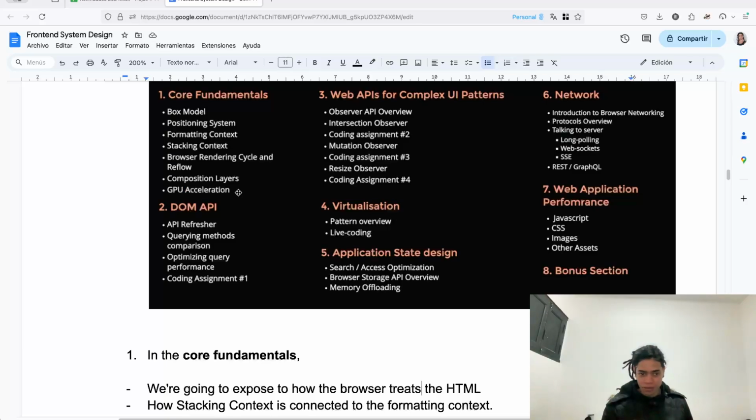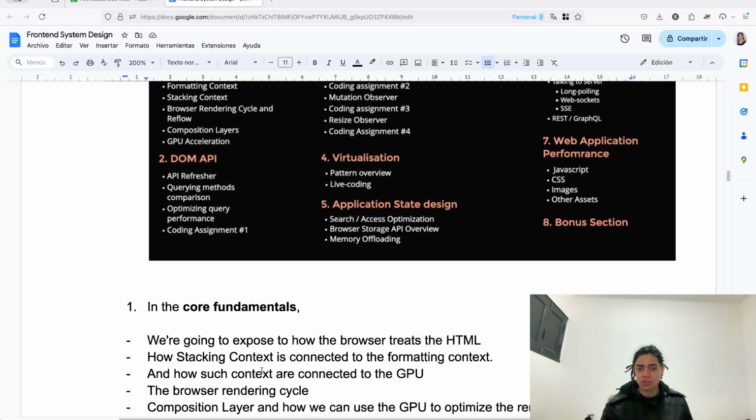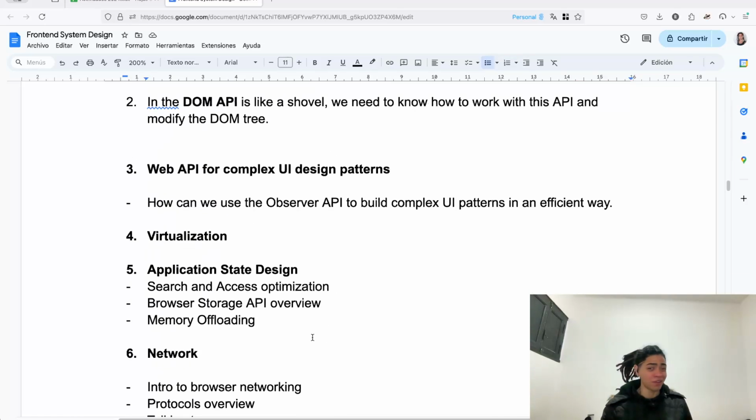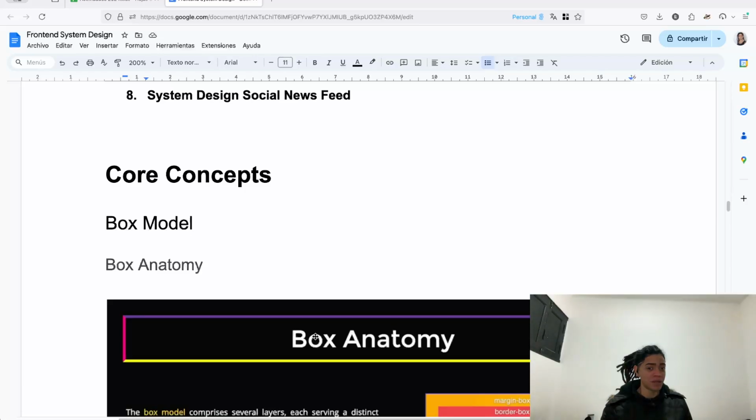But how now the stacking context is connecting to the formatting context, and we now know what the formatting context is after all, and how such contexts, the stacking contexts, are connected to the GPU, the browser rendering cycle, and the composition layer, and how can we use the GPU to optimize the rendering. This will be a very interesting video of today.